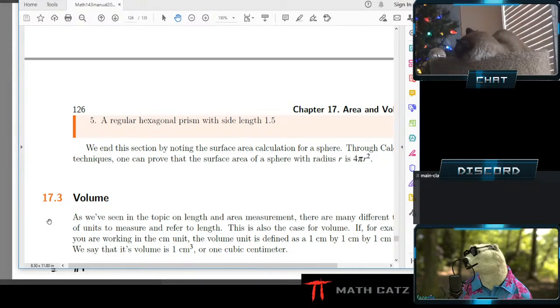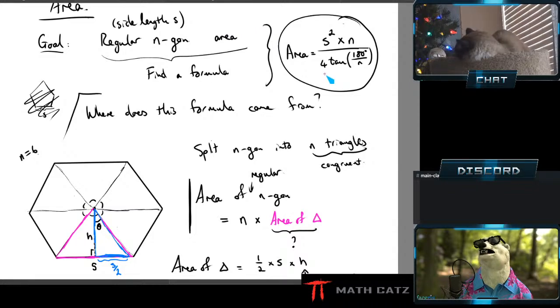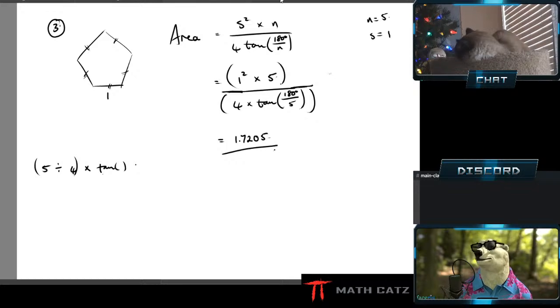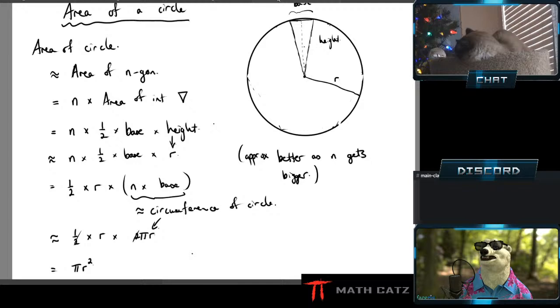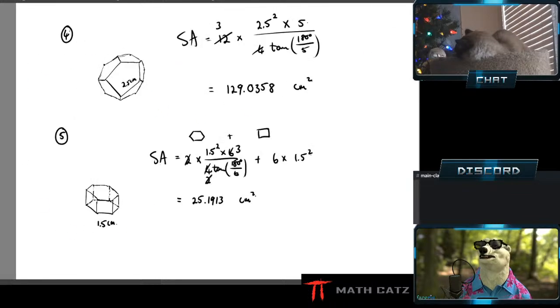And then our last thing to talk about next time is volume. And then we are done. So close to the end. One step at a time. Make a list of the formulas that you're comfortable using, but of course you can look them up when you practice these questions. You don't have to memorize them right away. It is convenient, but don't force it, let it happen naturally. We did the area of a circle, then some applications of calculating the area, and ended with the surface area of shapes that we are hopefully familiar with now.